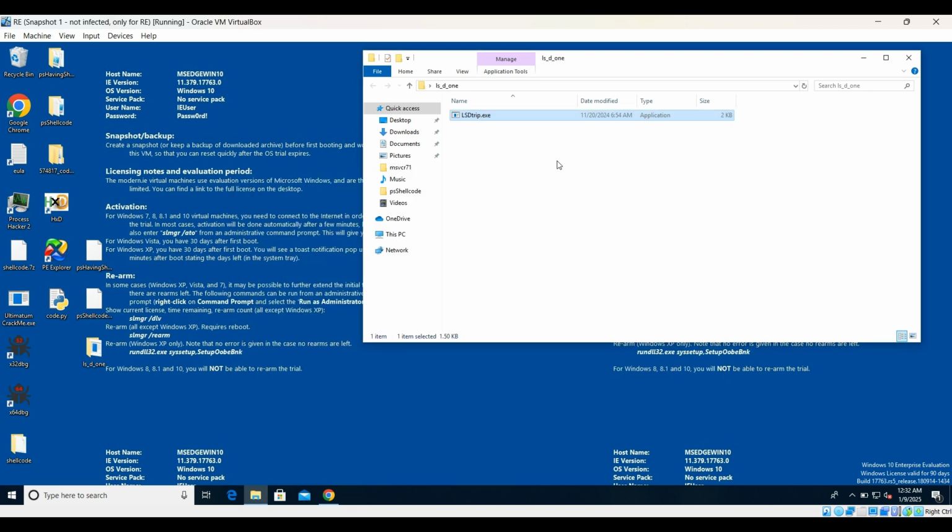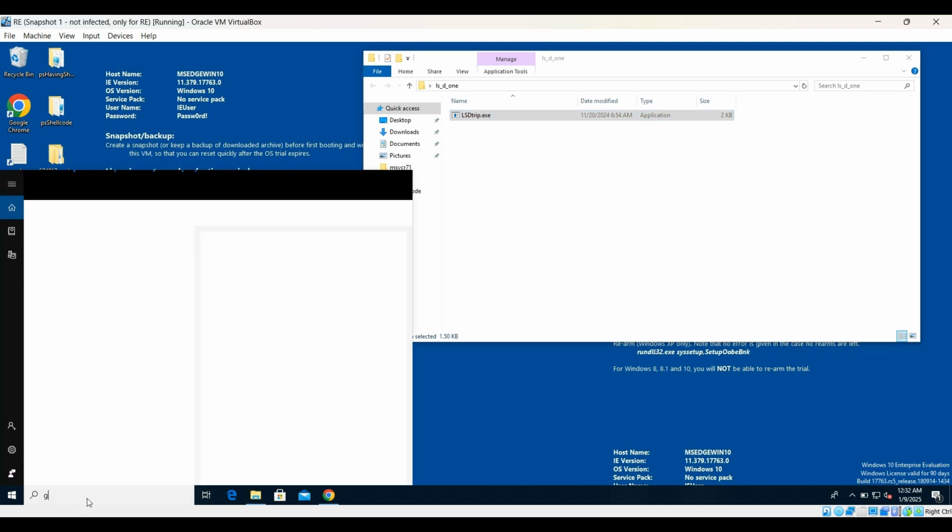For this, we are going to use two different tools this time. One would be the x32 debugger that we have used previously as well, and along with that, we are going to use Ghidra because we need a disassembler as well to understand what is happening at the code level. That is going to help us a bit more. This is not specific to only this program. You can do this with other programs also. So we'll get started with Ghidra.